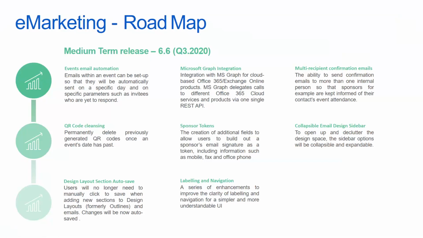We are going to be introducing a collapsible email design sidebar. So we're aware that the real estate is actually quite scarce on that design pane. So we're offering the option to collapse and expand that left-hand sidebar to a set of icons. So it should open up and declutter that design screen.